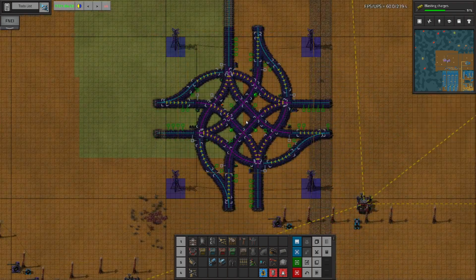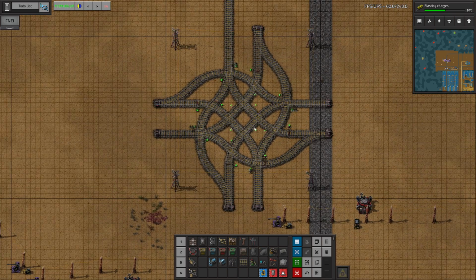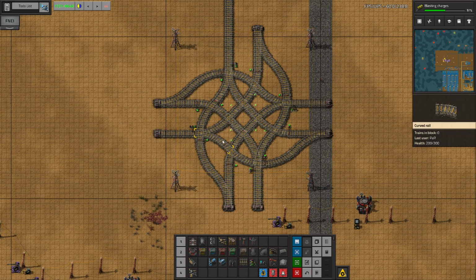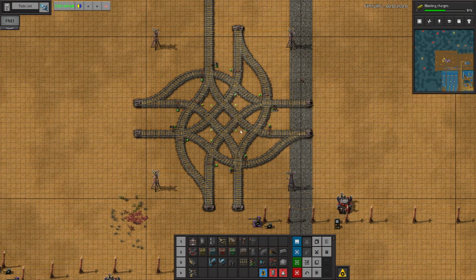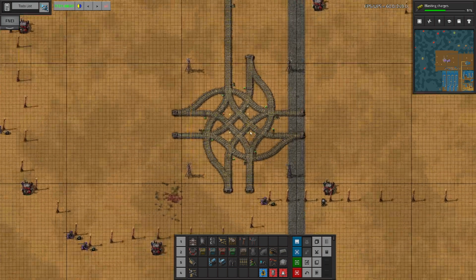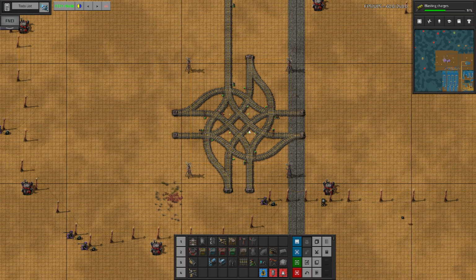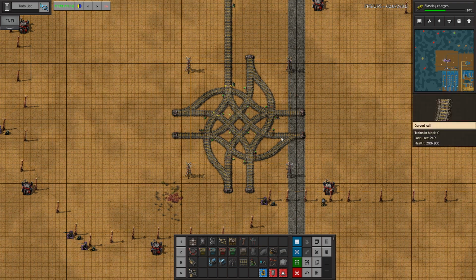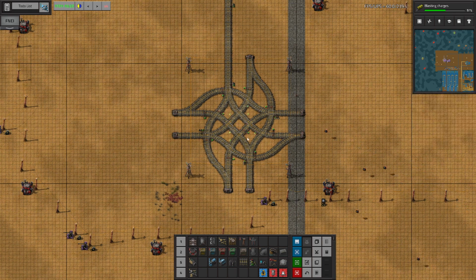To be honest, I kind of like building this intersection. It's the first time I'm building specifically a compact Celtic knot intersection. That's the name of this left-hand drive version. It's not the fastest one. It has a throughput of 40 or so trains per minute. I'm not sure which length. I'm assuming 1.4 or 2.4, so quite a bit longer than the trains we are using here. But whatever. It's okay. It's going to be fine.